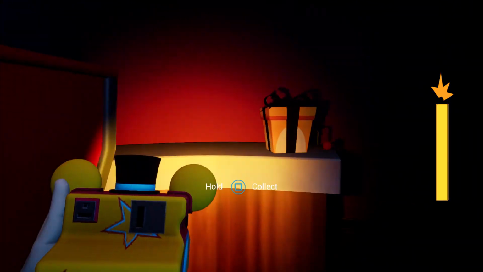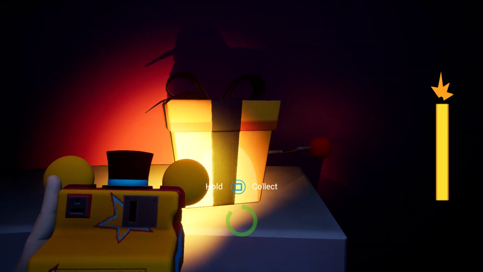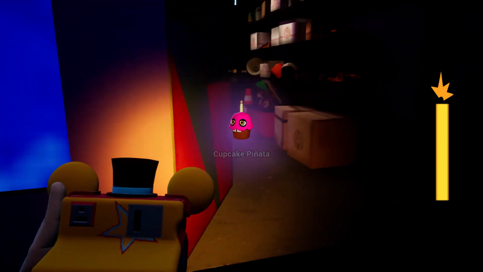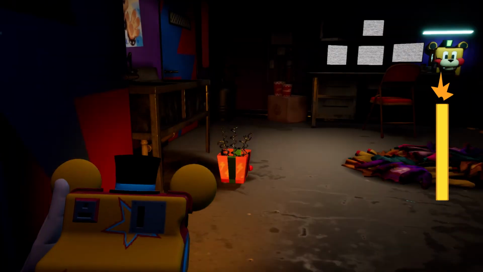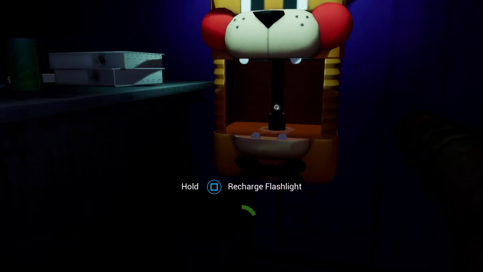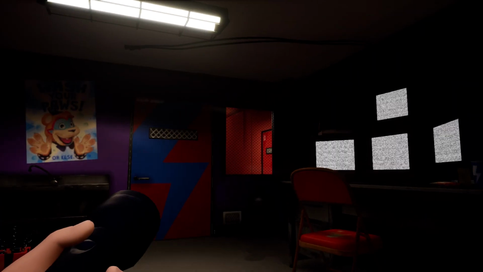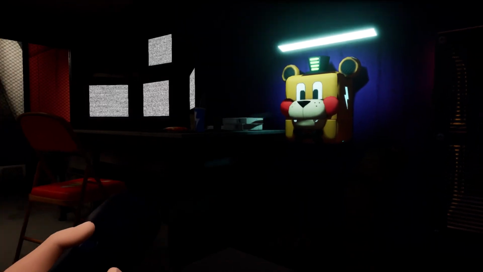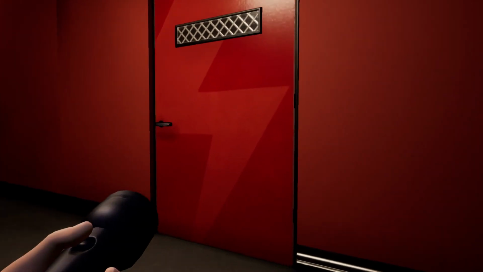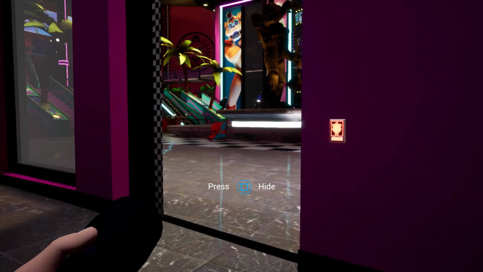Alright, here we go. Let's see what we get. Cupcake banana. Forgive me for saying the word wrong, but it's just called cupcake banana. Oh yeah, this is also when we have to run away from Vanny. Wow, that was crazy. I did not like that at all.